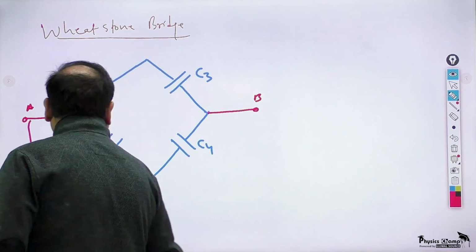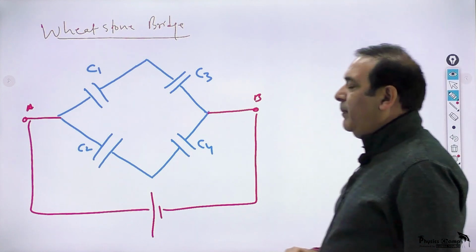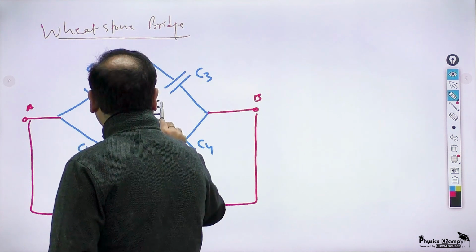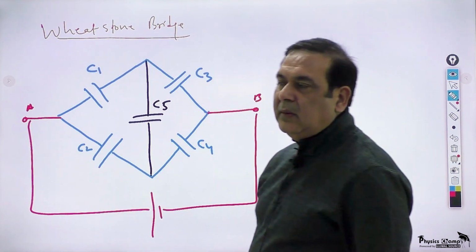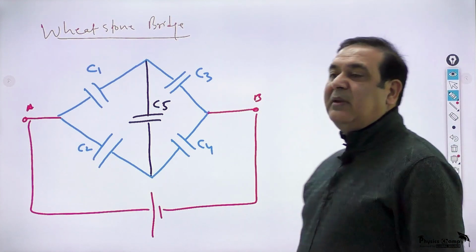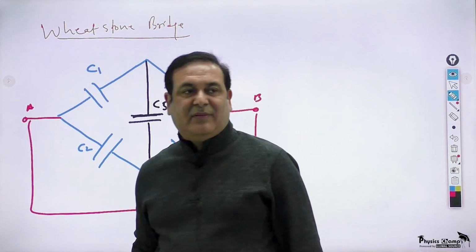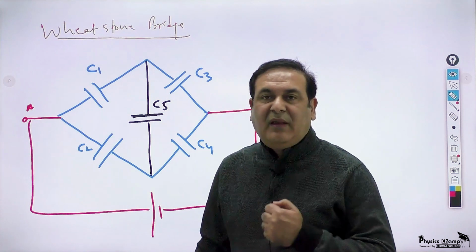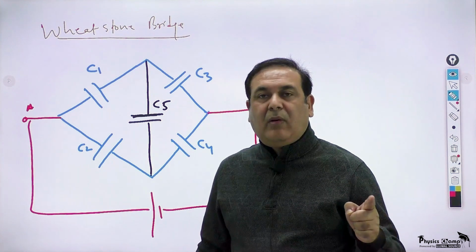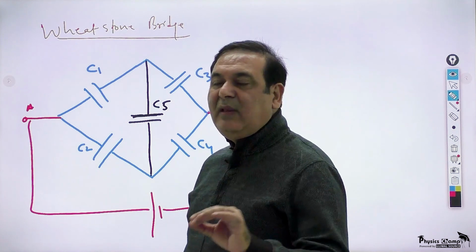The cell is between A and B this way, and in addition you have a 5th capacitor, which is over here, C5. This combination of 5 capacitors is represented as a Wheatstone bridge arrangement. Now if you look at this combination of 5 capacitors, you are not able to solve it by straight series or parallel or by mixed grouping, because nothing is clearly series or parallel over here.